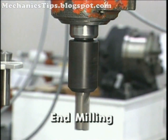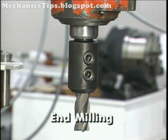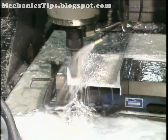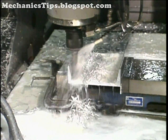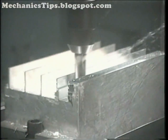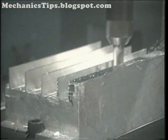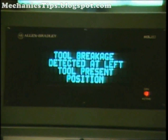End mill cutters are round shank tools with cutting edges on their periphery and end. The axis of rotation is perpendicular to the surface produced by the end of the tool, and its size is measured by diameter and cutting depth capability. Since end mills cut more with the teeth on their periphery than with the teeth at their end, they are susceptible to lateral forces, making them subject to deflection which reduces accuracy and can lead to tool breakage.